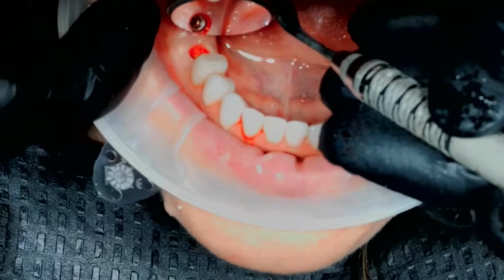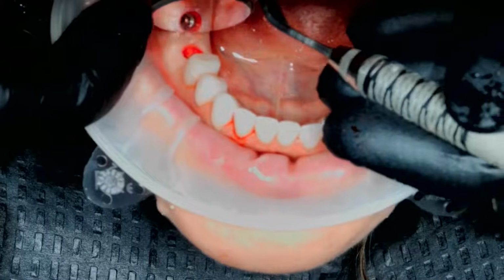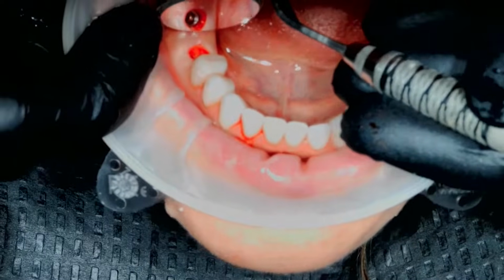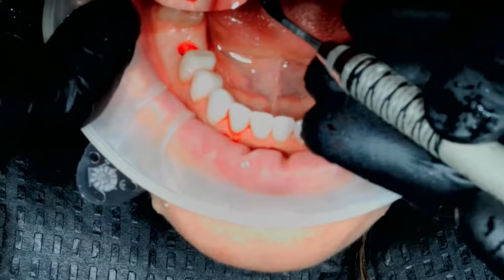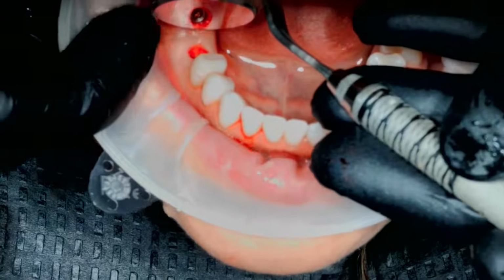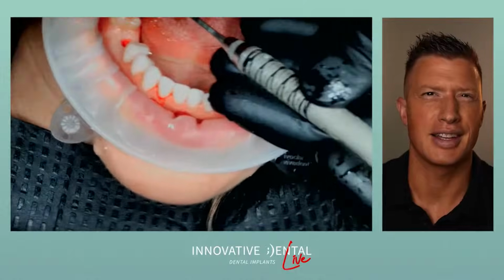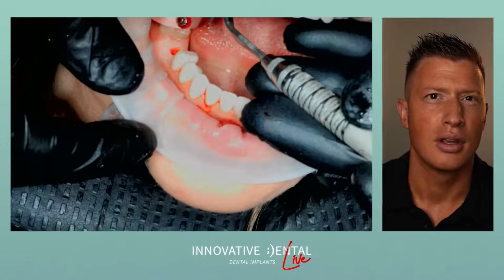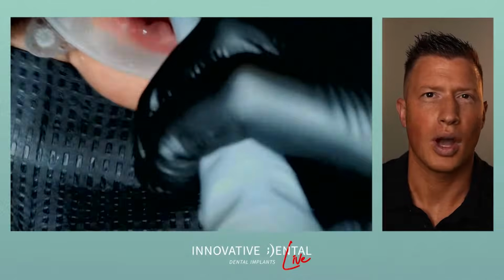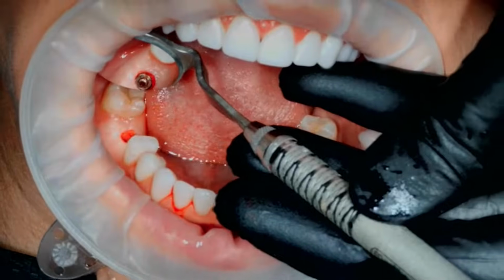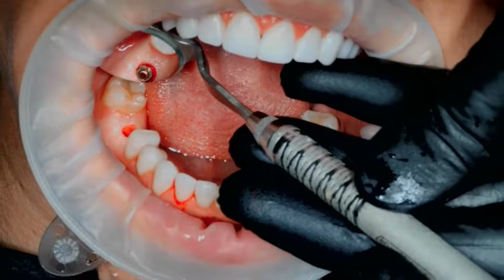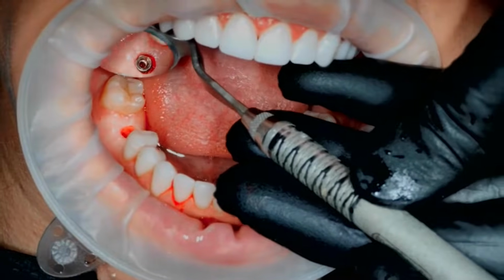So the implant's just that little top portion right there, you see? And we're going to have an implant abutment that gets screwed into that. An abutment's also another fancy term for an attachment. I tell most patients, why use the word abutment? I like to use layman's terms, keep it simple. That's an attachment that we're going to screw into that implant.